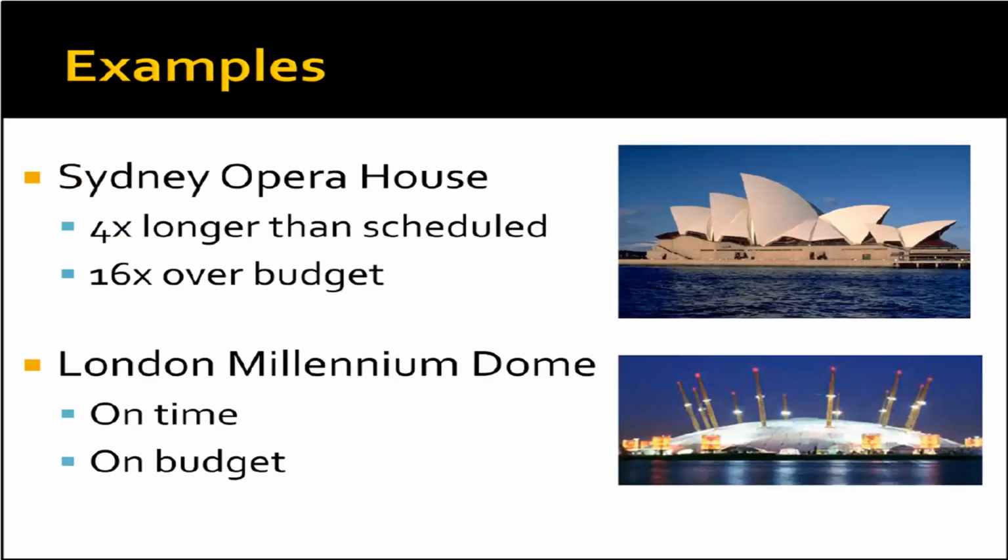In contrast, there is the Millennium Dome in London. It was built to house a major exhibition showcased at the start of the 21st century. The project came in on time and on budget, but is considered by many to be a failure of a project. Although it is a very recognizable structure, what to do with it after the exhibition was over was not thought out well. Not much consideration to sustainability of use had been given.